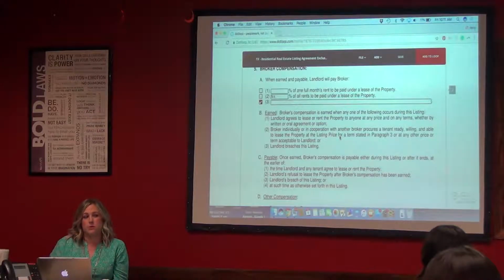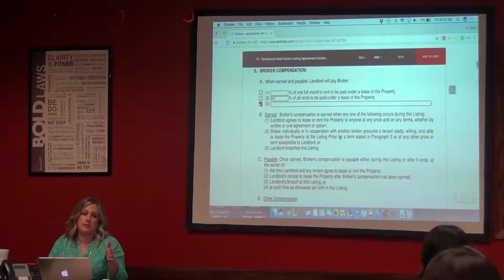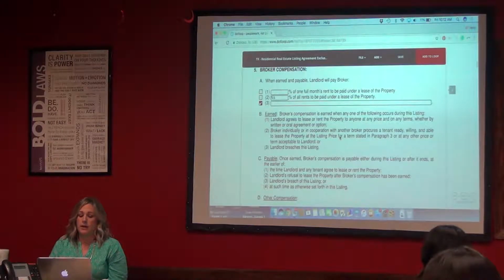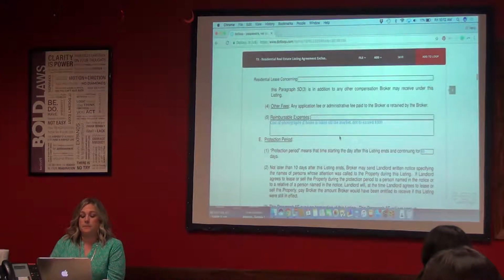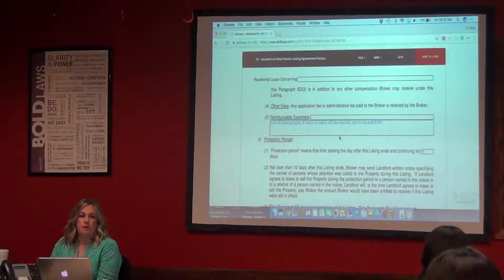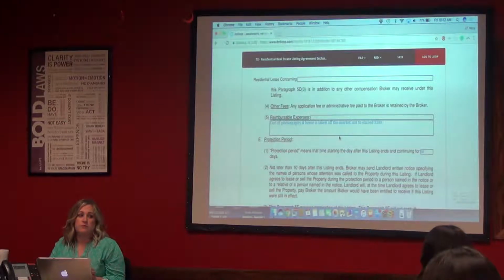Typically the commission's not going to change. In this case it does because they're leases and we do a different type of commission rate with her, but typically it doesn't. But anything that's standard, go ahead and put those into your templates, and that way you're not fumbling with it. Then whenever you do have a listing come up or you do have a purchase come up, all you have to do is go through that paperwork and just input the things that are not standard, and you're saving yourself a ton of time.